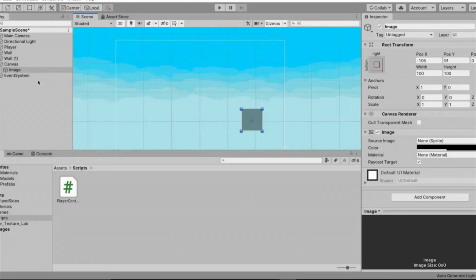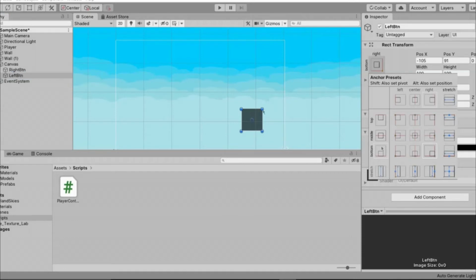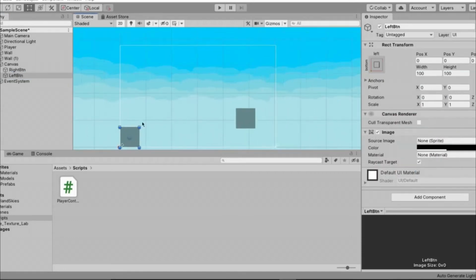Okay, cool. So with that said, guys, now just duplicate this image and name it as left btn, and name the upper one image as right btn. Just hold the left btn and anchor it to the left side, and then drag it in the upward direction, and place it right there, guys. Now we have got 2 buttons. This should be 5. It is 5 already, so let's make this one also 5.